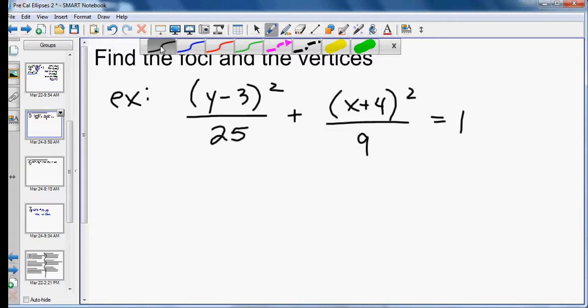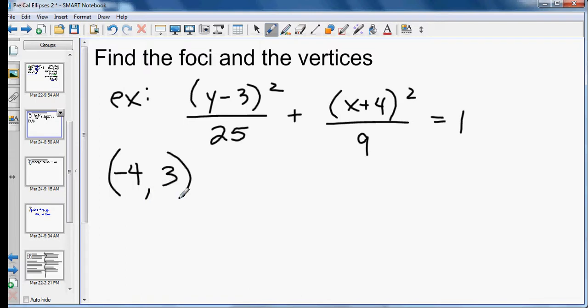Again, they didn't ask for that, but the only way I'm going to find the foci and the vertices is by starting with the center. So please, I'm trying to warn you as best I can. A mistake I see very often is people just flip these around. They say, oh, well, the 3 from here and the negative 4 from here, so my center is 3, negative 4. But it's not. Always x value first, so negative 4, 3. So make sure you're careful about that.